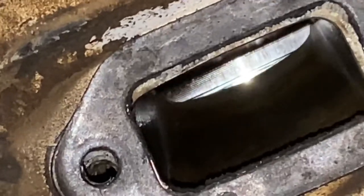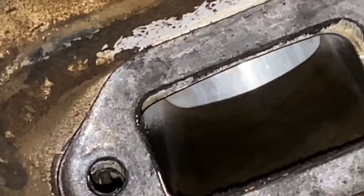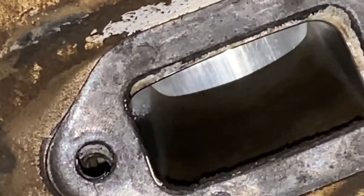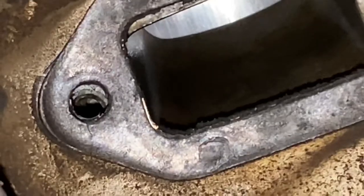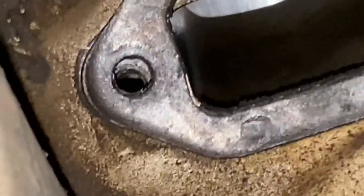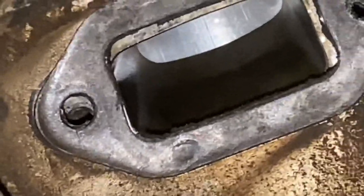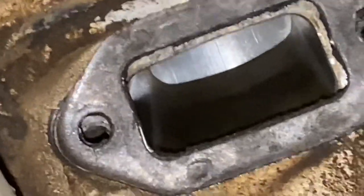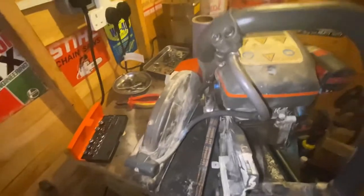I mean, the rings look good, bit of carbon build up on the piston head. There's quite a bit of scoring on that piston, with the exhaust off, as you can see right down into the piston. It's a fair bit of scoring, but I'm still getting good readings off the compression tester, so it might be a case of a top end rebuild.